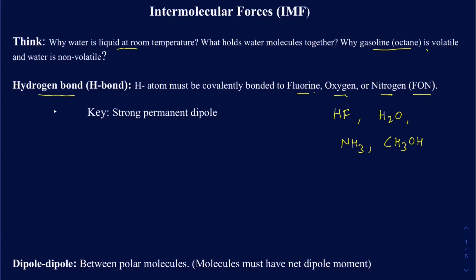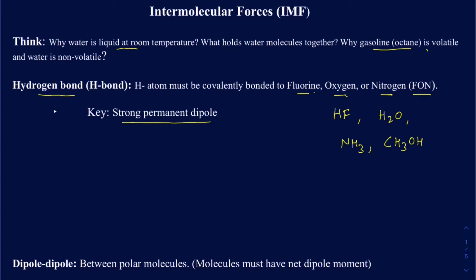Also keep in mind, just because you have a hydrogen and one of those electronegative atoms in the molecule, that doesn't necessarily mean they're directly bonded with one another. So you may have to look into the electron dot structure or the Lewis dot structure to clarify if hydrogen is directly bonded with one of those three elements. Now, how that really works is it creates a so-called very strong permanent dipole.